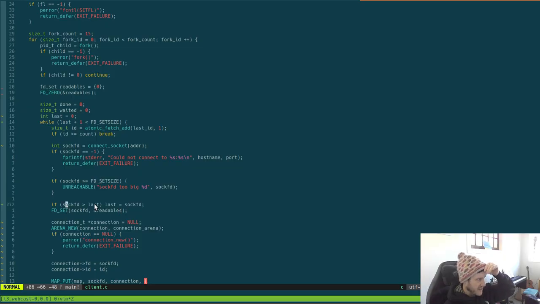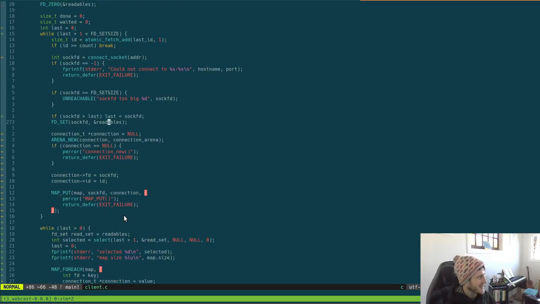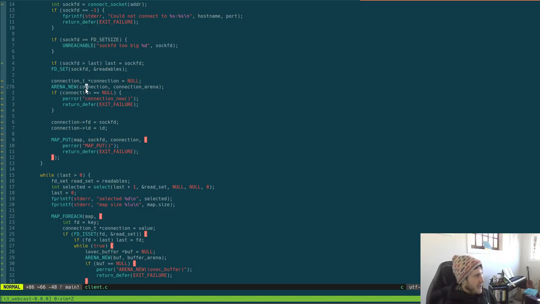But yeah, then we make the last be the last, and we say that once we connect to a socket, we want to wait until it's readable. We basically want to check when it is next readable. What happens here? We get a connection object, then we store the file descriptor and the ID, and then we put that in a map. So I believe at the end of the last episode I was debating what I need to map from what to what. And I ended up thinking I would map from a file descriptor to a connection object. So we're now putting it in the map here. And there's reasons for that.